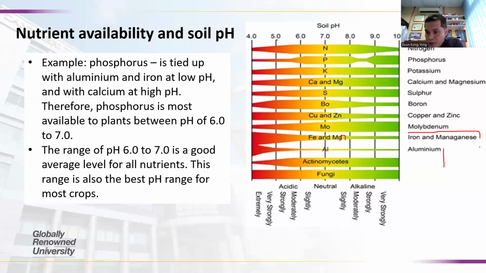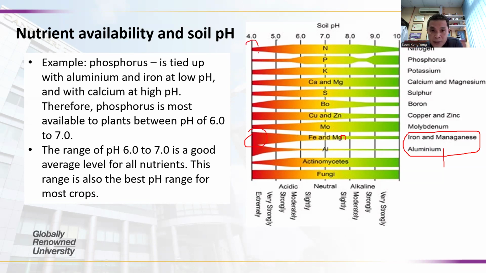So why does this matter here? Because like I said, aluminium is phytotoxic, toxic to plants. And sometimes with iron, when there's too much, the plants also cannot survive. So the bottom three are iron, manganese, and aluminium. If you look at the acidic region, see how thick they are. This is why plants can be poisoned when the soil is too acidic.